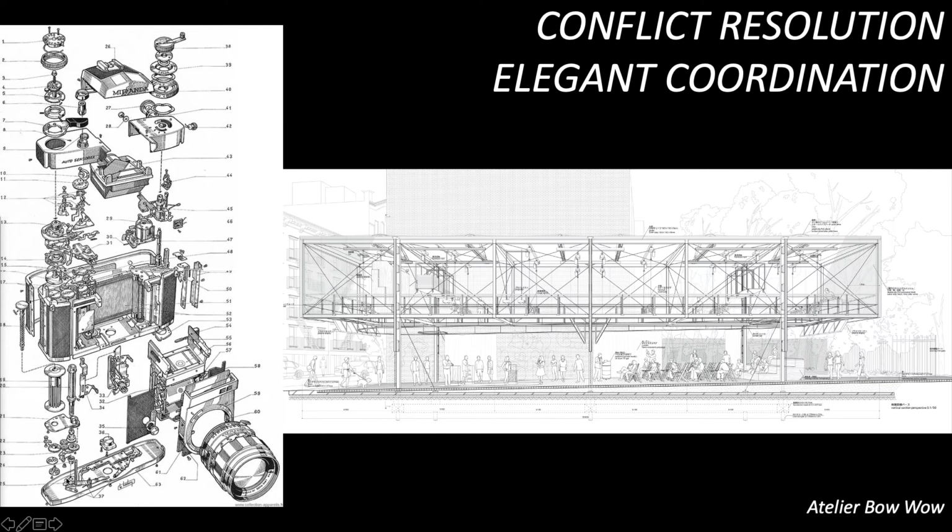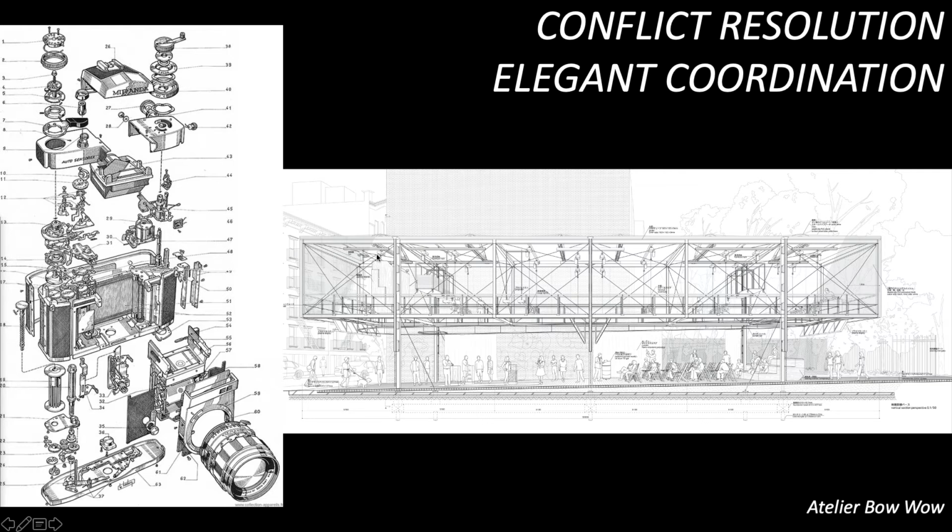This kind of a drawing helps us to see the relationships between the parts, and I love this image of the camera. It's really beautiful how many parts are necessary to comprise a camera and that we can see them all kind of fitting nicely into each other. But in architecture, it really helps us as well to think about conflict resolution. Conflict resolution is basically where you have systems running into other systems, and we obviously have to avoid that.